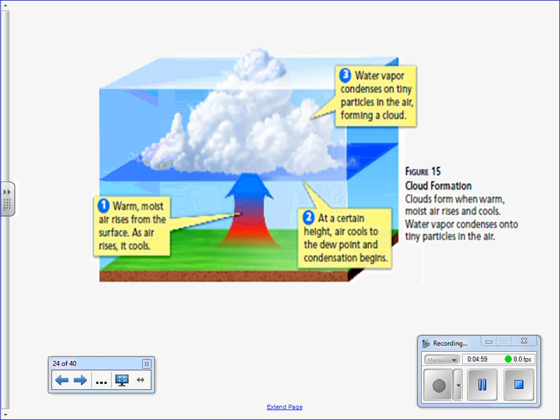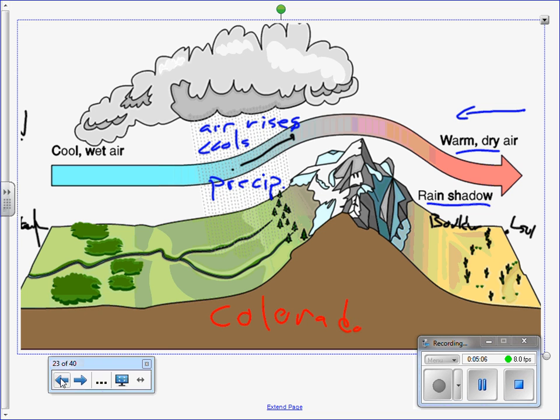And a similar thing happens. This could happen just during the day, but this is also what happens in Colorado with our weather patterns. I showed you this picture last week, but it makes a little more sense with some of the information we were looking at today. So you've got cool, wet air, or it might start out as warmer, wet air. And then what's going to happen as that air goes up in altitude? What's going to happen to the water as it goes up in altitude? Is the temperature warmer or colder higher in the troposphere?